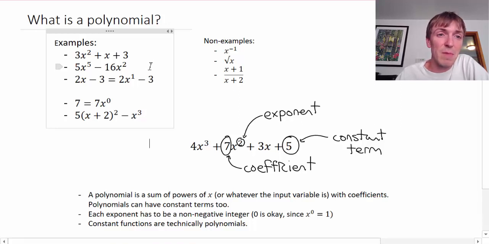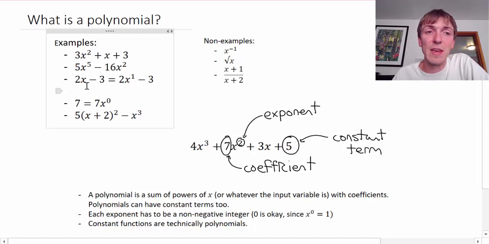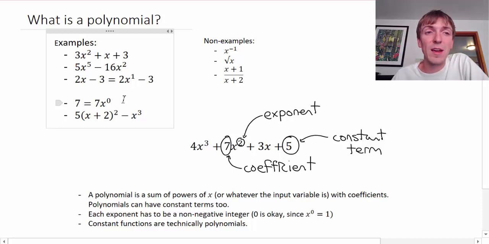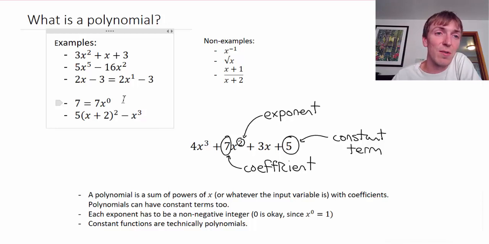So just a couple of the maybe more tricky examples. Something like 2x minus 3 still counts as a polynomial. Even though there's no power in front of the x, there kind of secretly is. x is just equal to x to the 1, right? A constant term on its own, like 7, still counts as a polynomial. And if we want to get technical about it, that's because 7 is equal to 7 times x to the 0. You may remember that weird exponent rule that says that x to the 0 is the same thing as 1. So in a weird technical way, yes, that counts too.